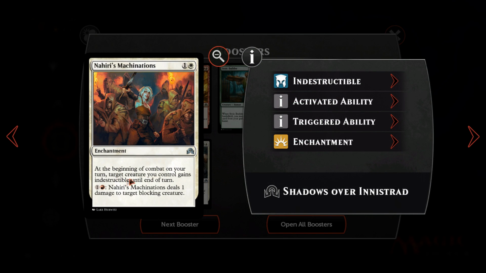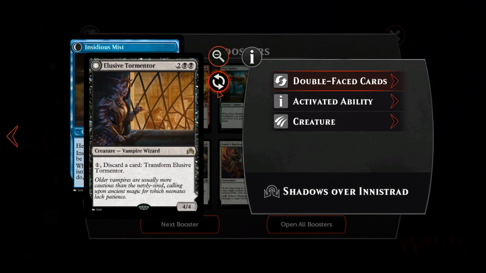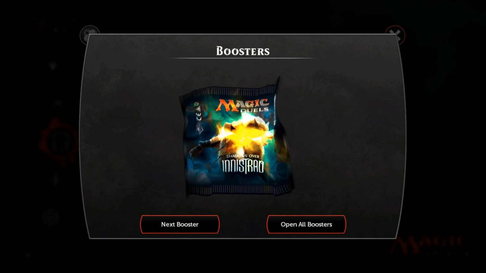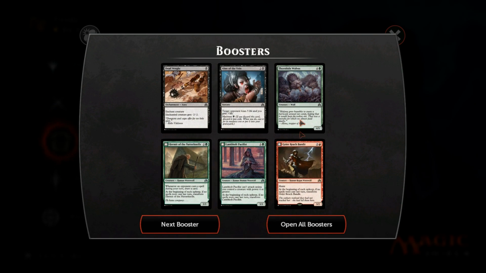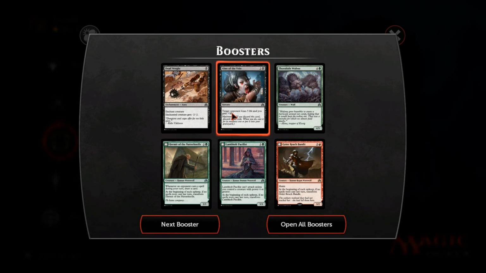At the beginning of combat on your turn, target creature you control gains indestructible until end of turn. And Nahari's Machinations deals 1 damage to target blocking creature. Interesting. And we've got another Elusive Tormentor, which is a Vampire Wizard. So yeah, it becomes Insidious Mist. I'm not sure how the Insidious Mist works. Something to play around with later on. Another Thornhide Wolves, another Gaia Reach Bandit. Got Dead Weight, so this is back. This was always very useful in previous versions. So it's basically like a -2/-2 removal spell.